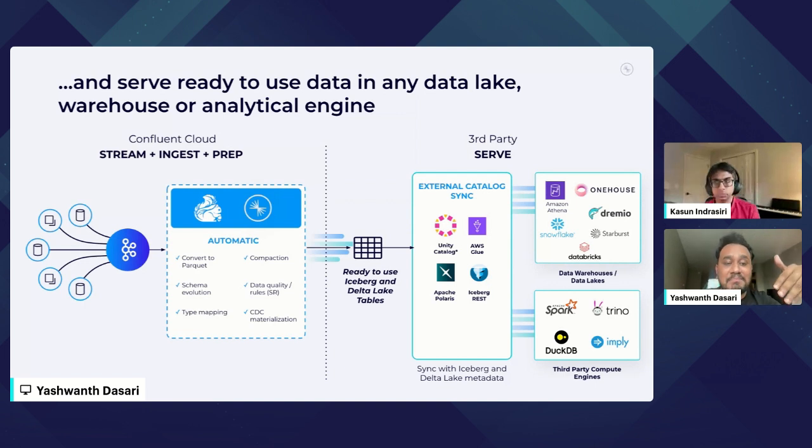This is also compatible with any third-party open source engine such as Spark, DuckDB, Trino, and Imply. This is the entire process we have been talking about: taking a Kafka topic, which is your real-time operational data, automating the entire process in just a few clicks, using the catalog of your own choice, and accessing the data through any commercial or OSS third-party engines. Please take note that the Unity catalog is coming soon, but everything else is GA.